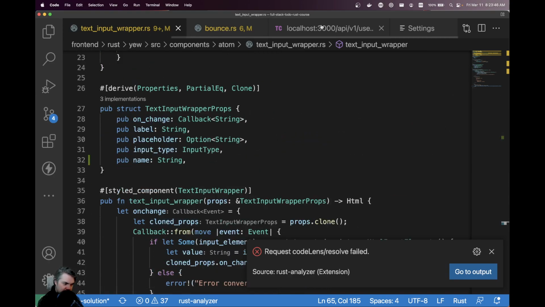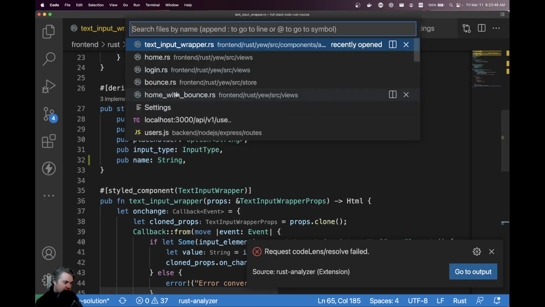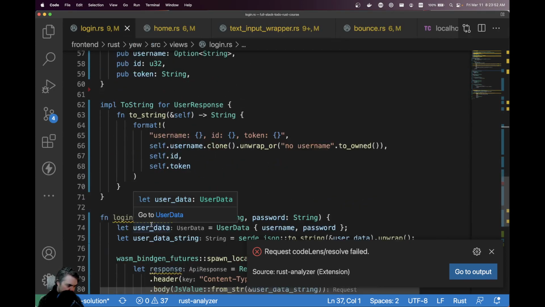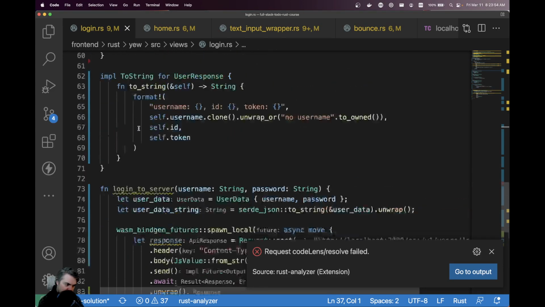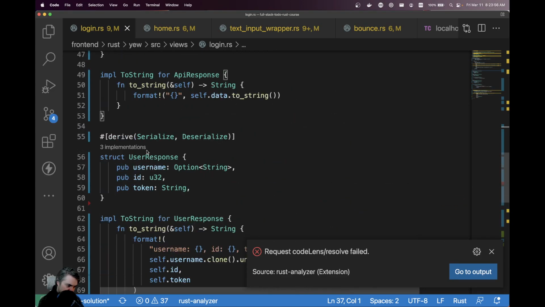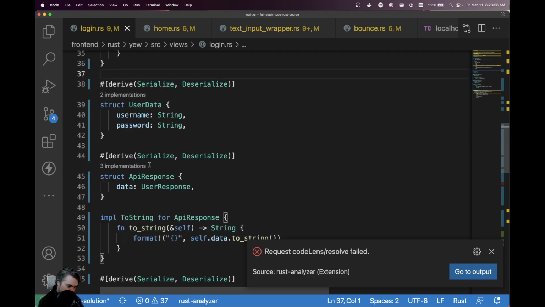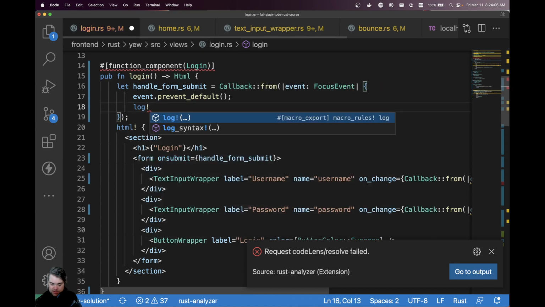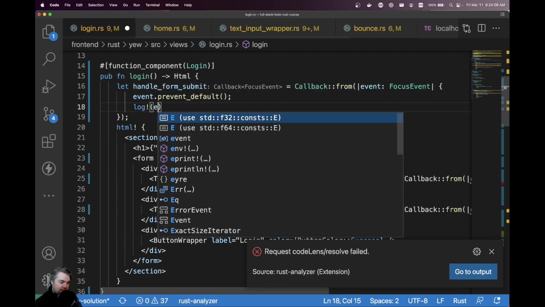So I want to be in login. We're not doing anything with this. I want to log the event.